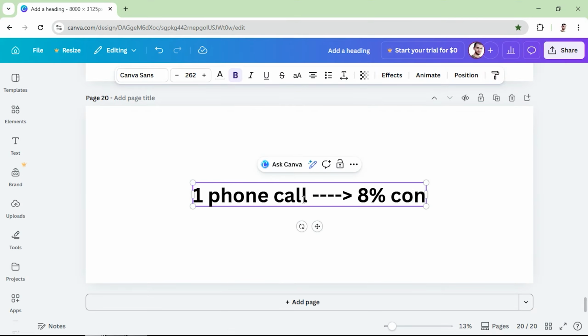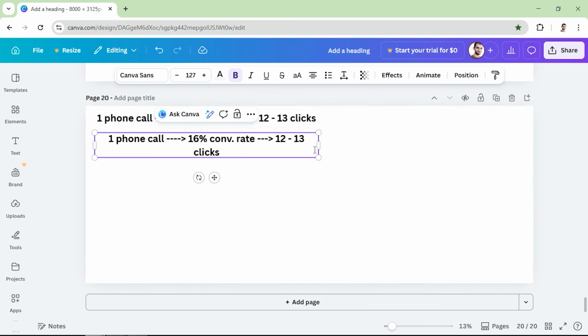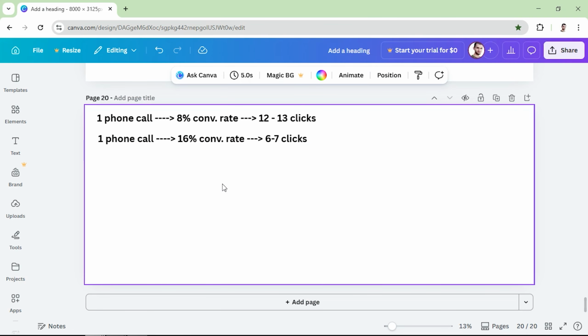So to generate phone calls, you might have two scenarios. Let's say you have created your Google Ads campaigns and they've started generating impressions and clicks. And now how many phone calls can you expect from those? So to generate one phone call with an 8% conversion rate with your campaign, that means you need to generate 12 to 13 clicks to generate one phone call. And with a 16% conversion rate, to generate one phone call, you can expect to get 6 to 7 clicks while running Google Ads. So as you can see, a higher conversion rate can help you a lot. You can get 2 times fewer clicks and you can achieve the same results. That means you can spend 2 times less and achieve the same number of phone calls.